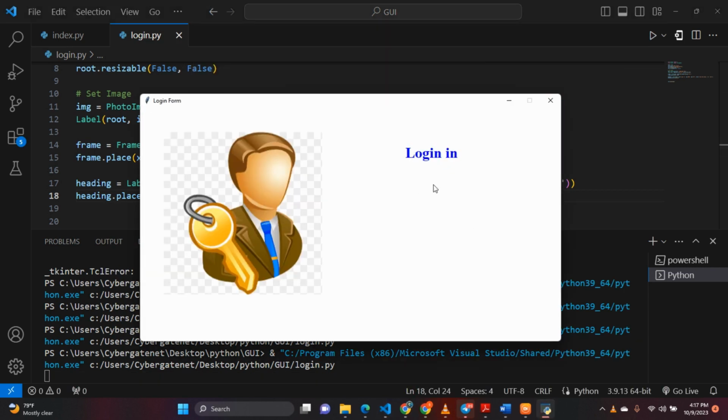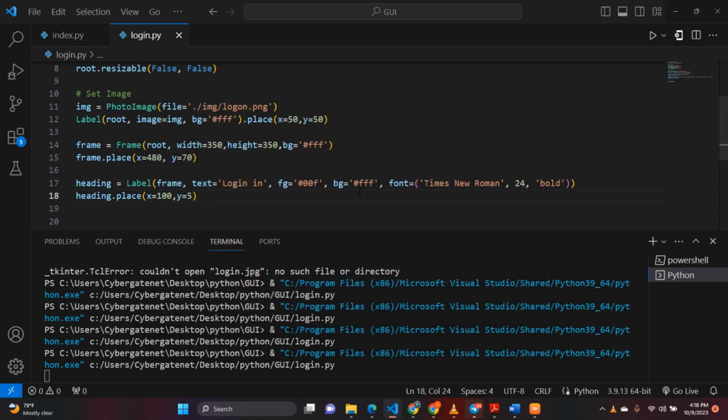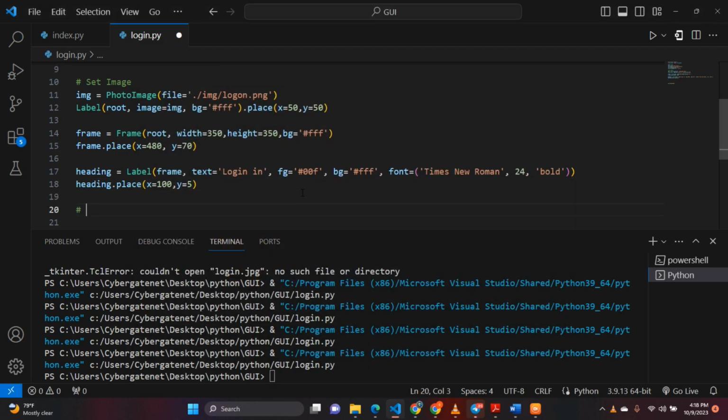Under here now I'm going to have input fields where I'm going to add a button. Remember, this is a label. This is also a label. You can put in a detail if you want to. We'll convert this into a frame and then use it. So I'm going to have two input fields, for username and for password. Those are the two I'm going to have. They're very simple. So I'm going to come over here and create a comment: create user input fields.